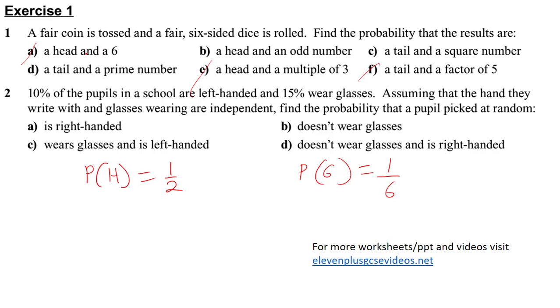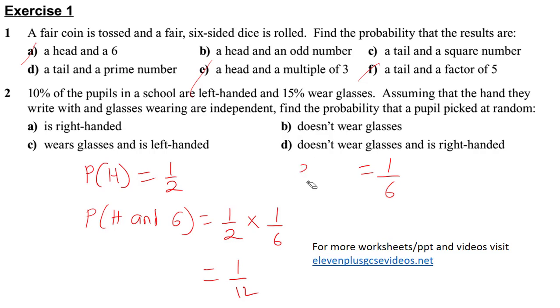So we want to find the chance that a head will show on the coin and a 6 on the dice. Now we've used the word and. Every single time you use the word and in probability, you just times them. So head and a 6 is the chance that it's a head times the chance that the dice is a 6. So the answer is 1 out of 12. Okay, so that's how to do that.